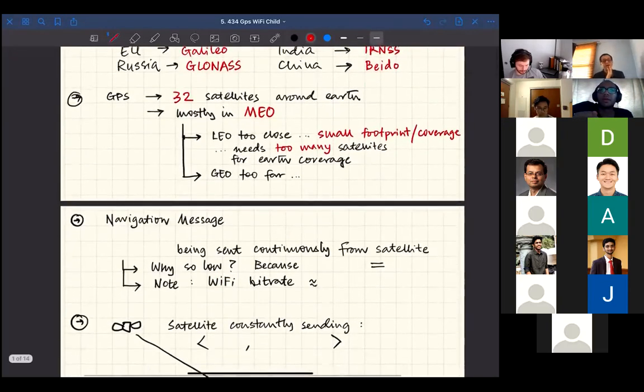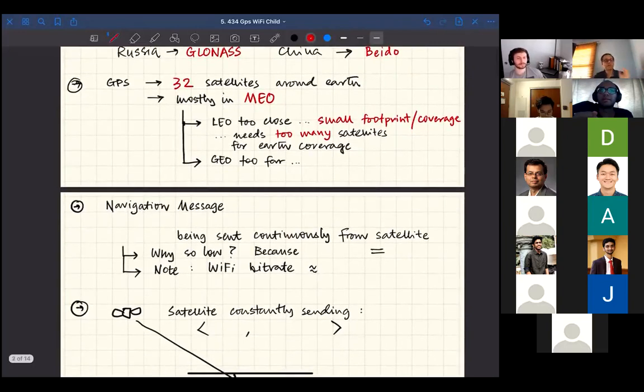Now, then why not go to GEO? Because GEO would be far away. You would get a huge coverage. Why not go to GEO, guys? Maybe some latency issues. Latency issues could be an issue, but you do not care about latency, right? You only care about your location. Then maybe resolution is too far. You might have less resolution. Because if one satellite is covering a big area, then computationally you might not be able to cover more points on Earth. I see.